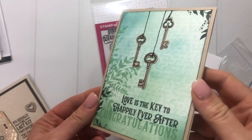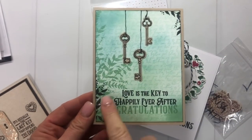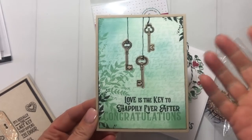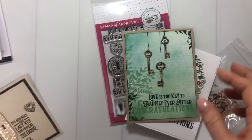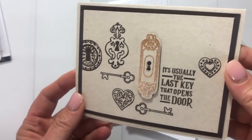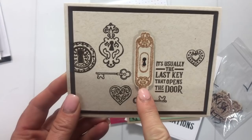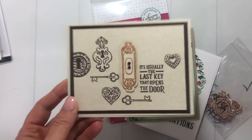And then Karen Baker sent this one along to me. She used some of the foliage from the Sweet Home wreath, and congratulations, and the keys. Love this card. Here is a simple one that I made in my second video on our release. I showed in that video how to stamp and emboss and die cut a bunch of keys and locks at once. And then I like to have them on hand.